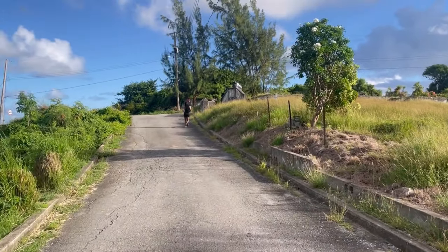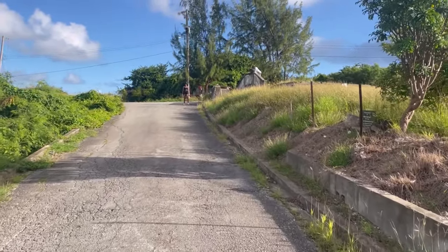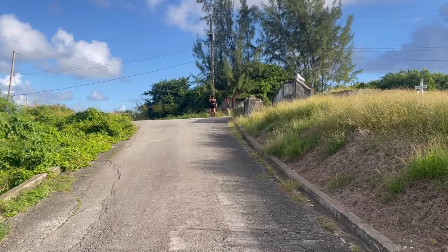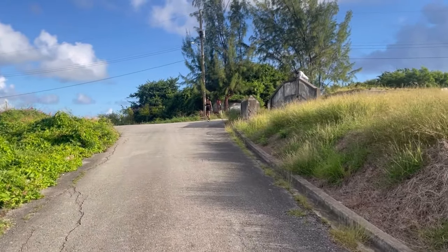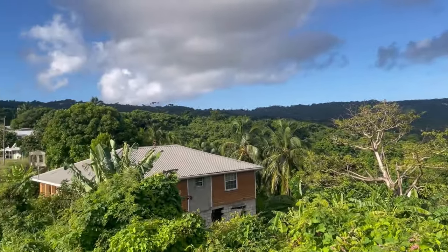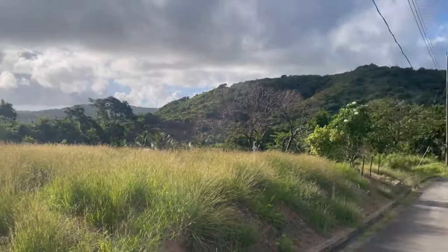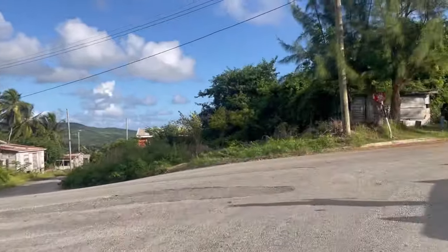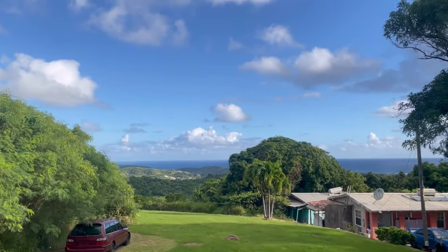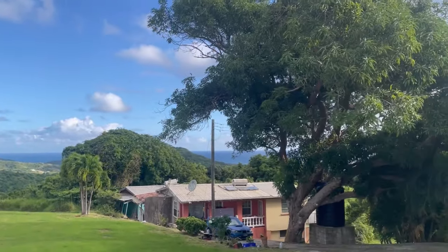Look at that woman. She's just a show off as usual. When you talk about the epitome of 52, a mature woman. Look at her. The view is beautiful. Yes, in the parish of St. Andrew, the view is as lovely as ever. Oh my God, what a view. Cannot ask for a better view. Beautiful.